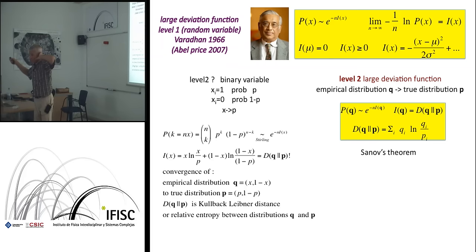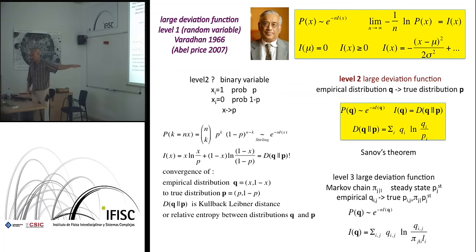And what is this exponentially likely function? This is this rate function. It has this shape. It's a very interesting shape. It's the Kullback-Leibler distance, or relative distance, between the empirical distribution, which is the distribution you estimate, and the true distribution. So how far can you be off? Well, it depends, of course, how long you measure. Errors go down exponentially, but the rate at which these go down is given by this specific function. This is the relative entropy.